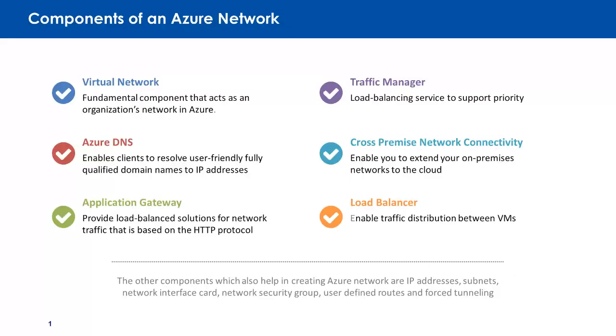To extend your on-premise network, you can create a virtual private network, or VPN, between your on-premise computers or network and an Azure virtual network. And if the Azure virtual network is within the intranet, then you can use ExpressRoute. To increase availability and scalability, you can create 2 or more VMs that publish the same application. The Azure Load Balancer automatically distributes requests across those VMs as the requests arrive at the endpoint.